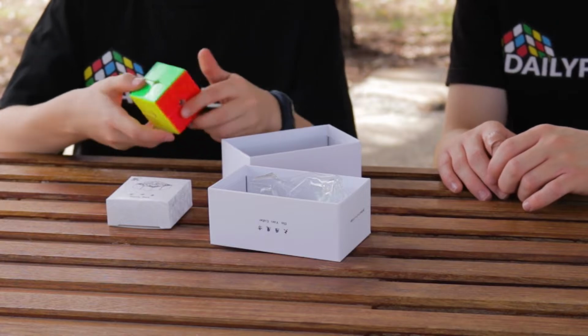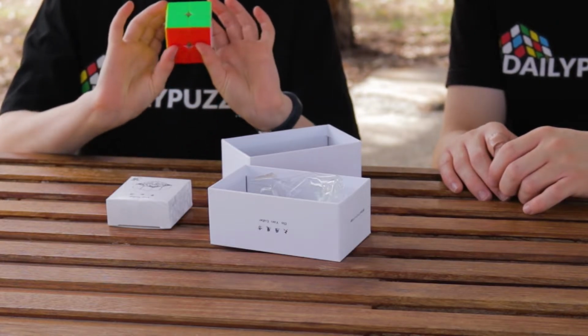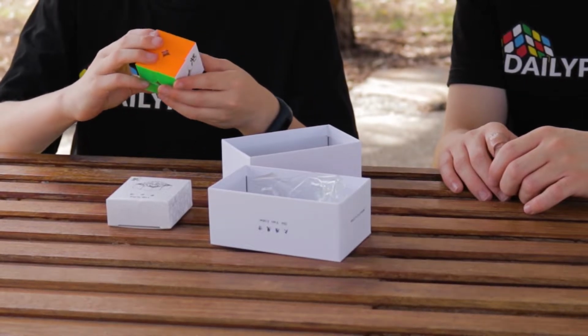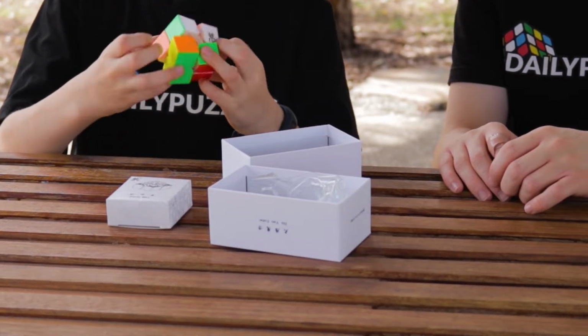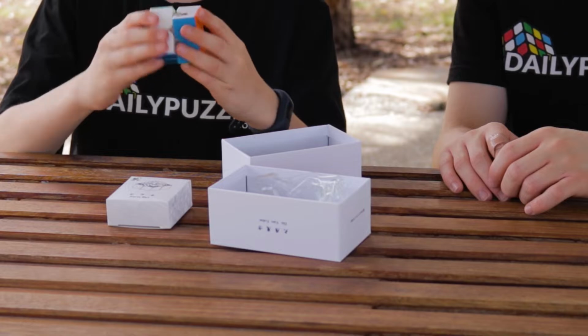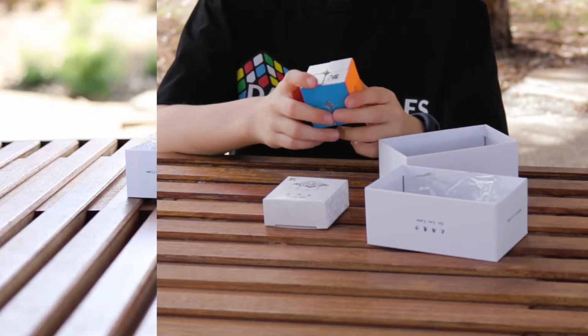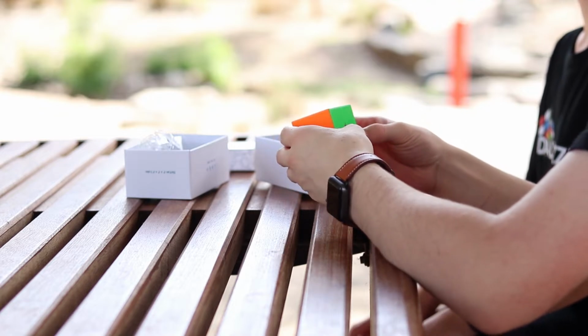The first thing I'm noticing is the sticker shades are nice and bright, so they're pretty good, and it's also very lubey on the outside. See the toning. Wow, the toning's very fluid on this cube. It's a nice size for me, and I reckon this might be my new main. It definitely feels very lubey out of the box.